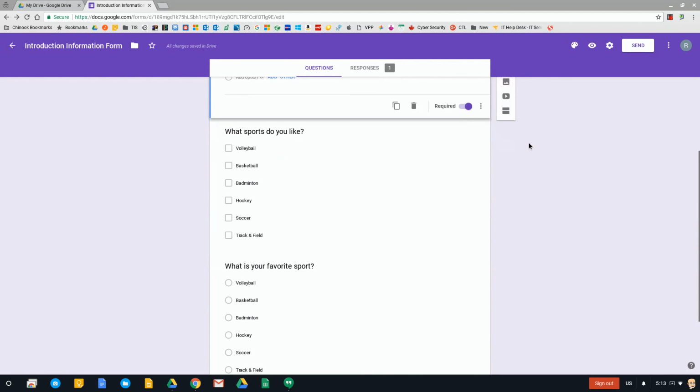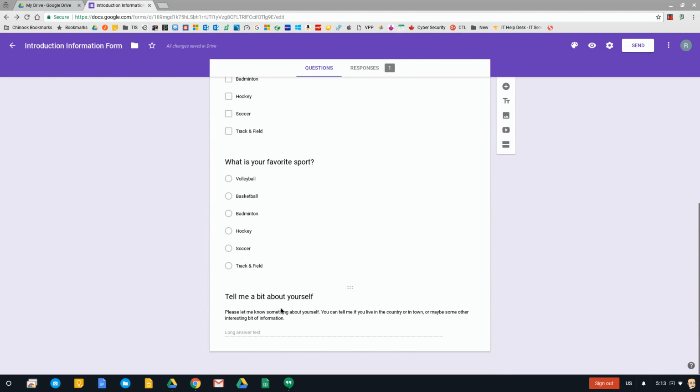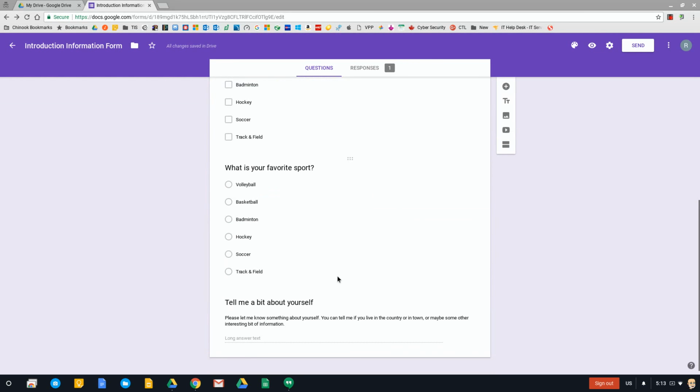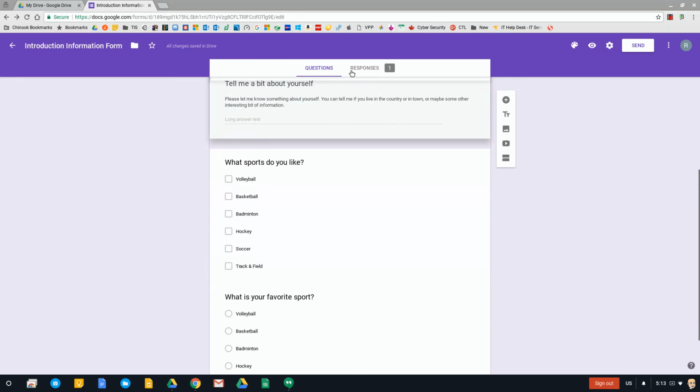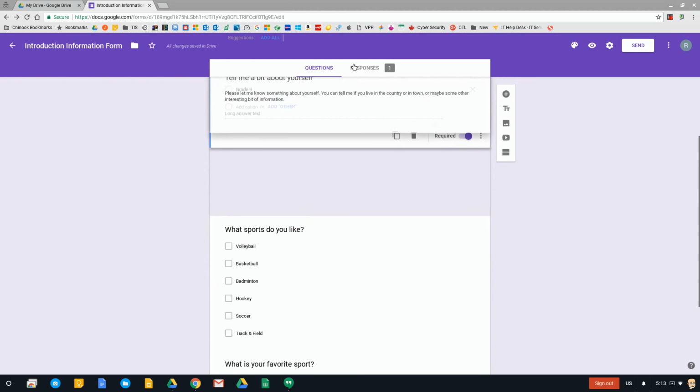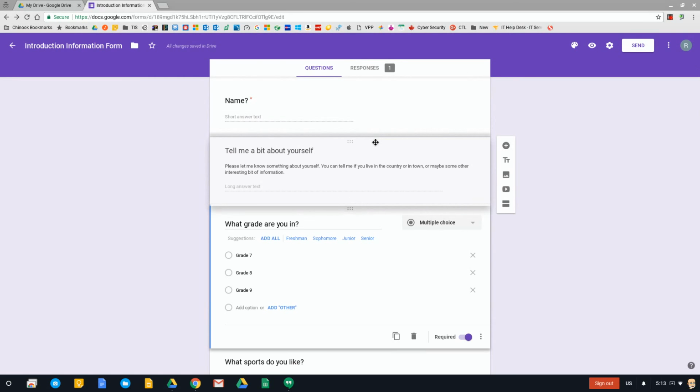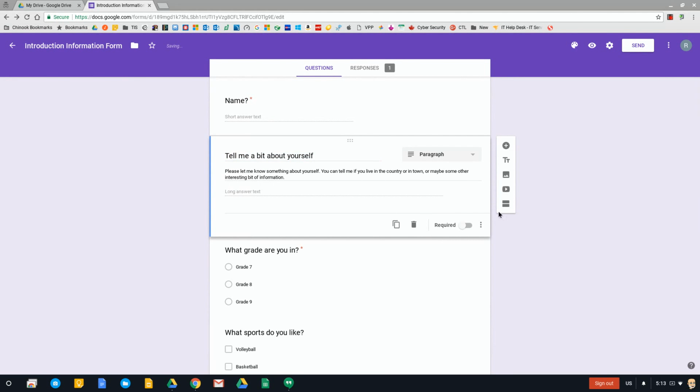is I'm going to show you how you can rearrange these things. What if I want a little bit about yourself at the top? I want it right after name. Great. When I hover over, I see these little 6 dots here. I click on the 6 dots, I get the 4 arrows like that, and then I just drag this all the way to the top until I have it where I want it, and then I just let it go right there after name, and now it's the second question. So I can really easily reorder those questions.